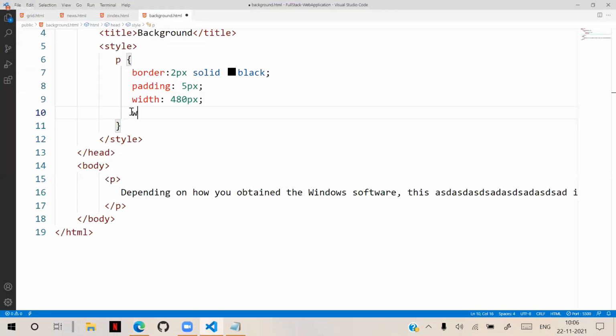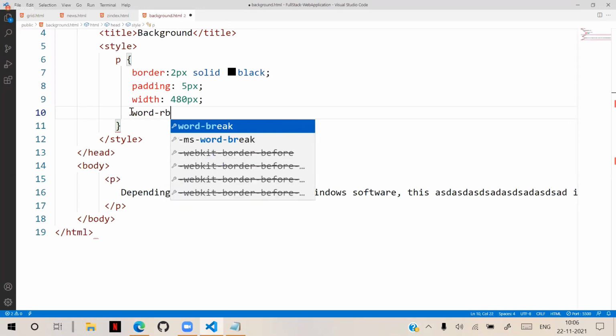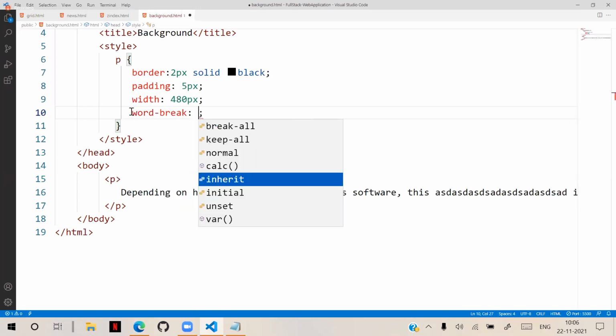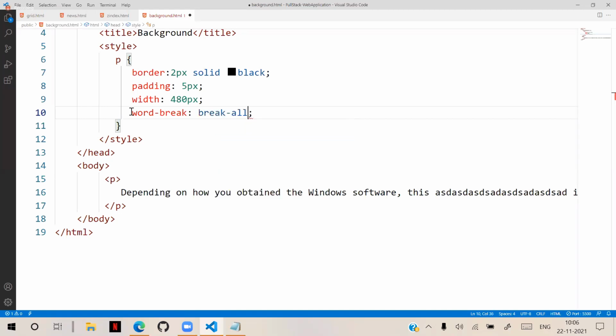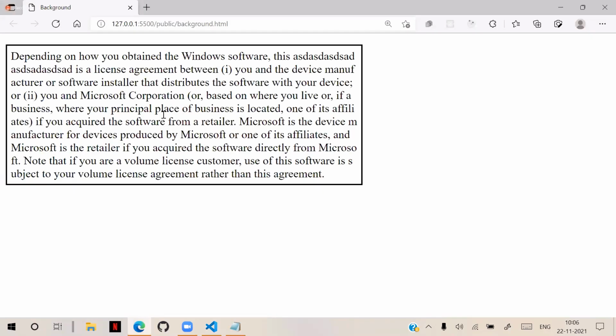Then we have an option called word break. We can use word break. But unfortunately, word break will not work on every browser. Some browsers don't recognize it. We will discuss how to handle various browsers later. That is very important. See, I gave break-all as the word break. Now you can see the word breaks there.